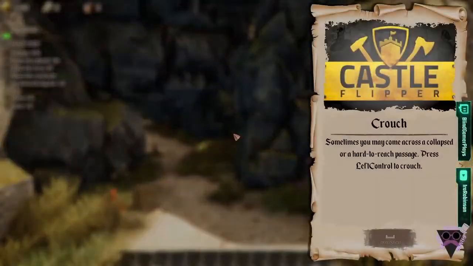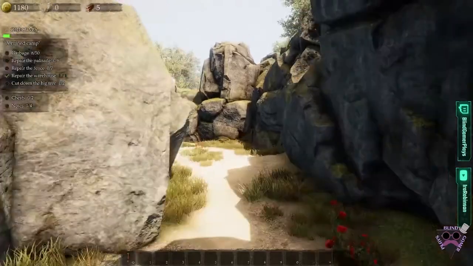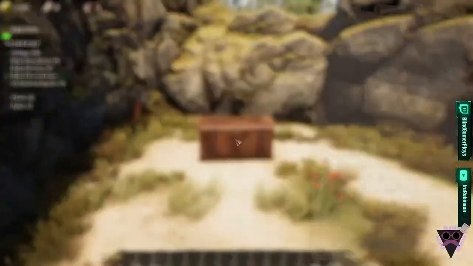We'll see. Alright, so crouching, sometimes you may come across a collapsed or a hard-to-reach passage. Press the left control to crouch. Yep. Indeed. We are crouched, and we are no longer crouched. So what do we have over here? Oh, we have a chest.